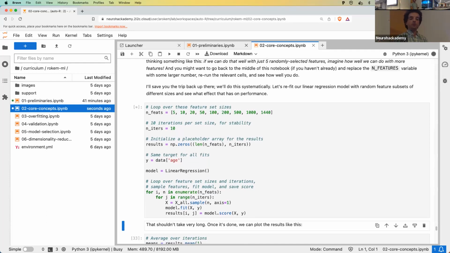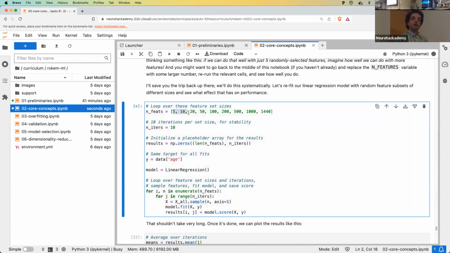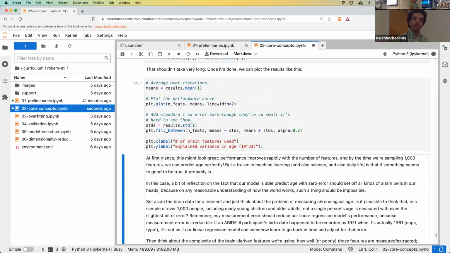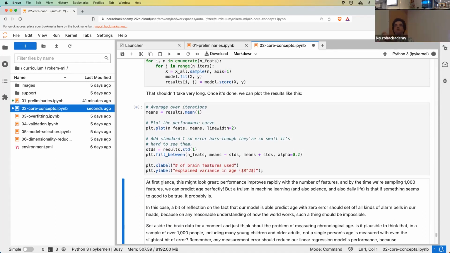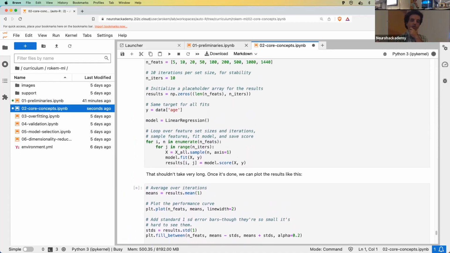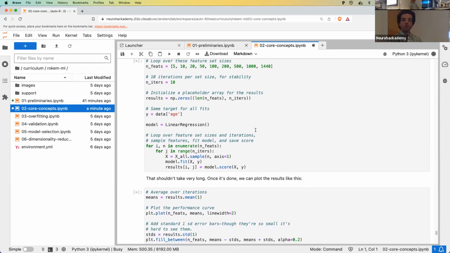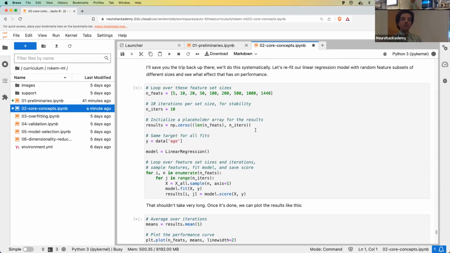Now, instead of doing that, I'm going to fit with increasing numbers of features. And I am running currently 10 iterations of this linear regression. And I'm going to score. And once I do that, I'm going to plot a plot that has on the x-axis the number of features that have been selected, and on the y-axis the performance of this linear regression as the number of features included in the model increases. And I guess my question to you all, once this has completed, what will this line look like in your estimation?